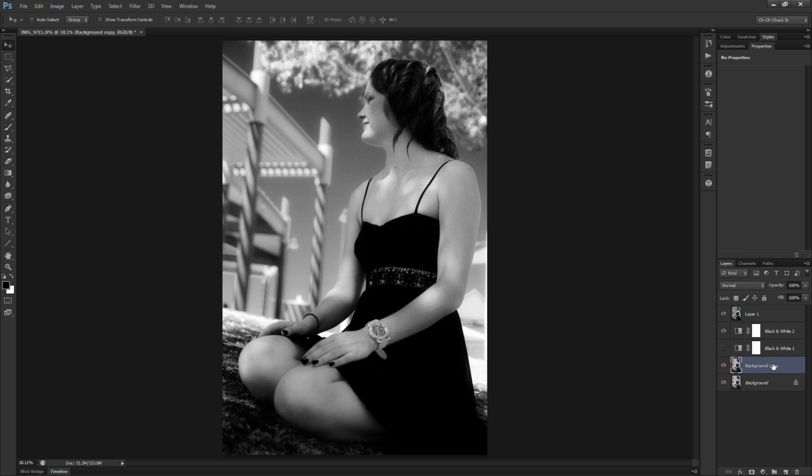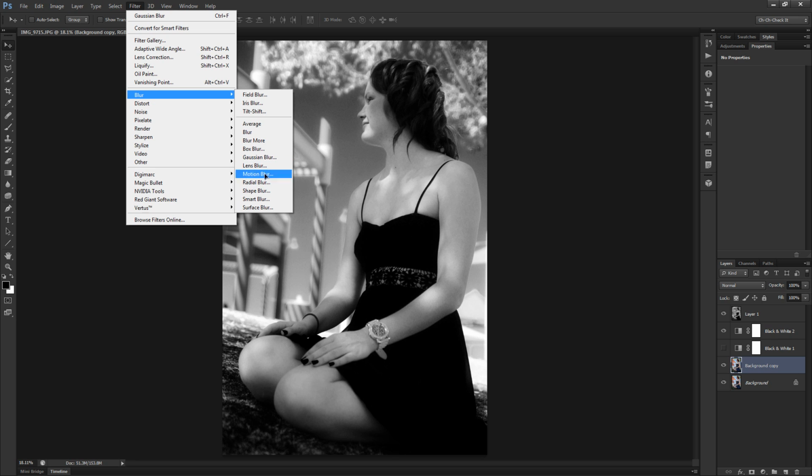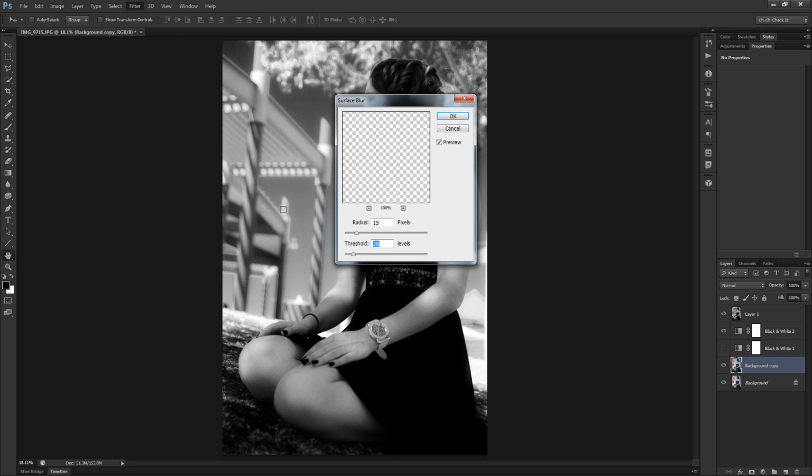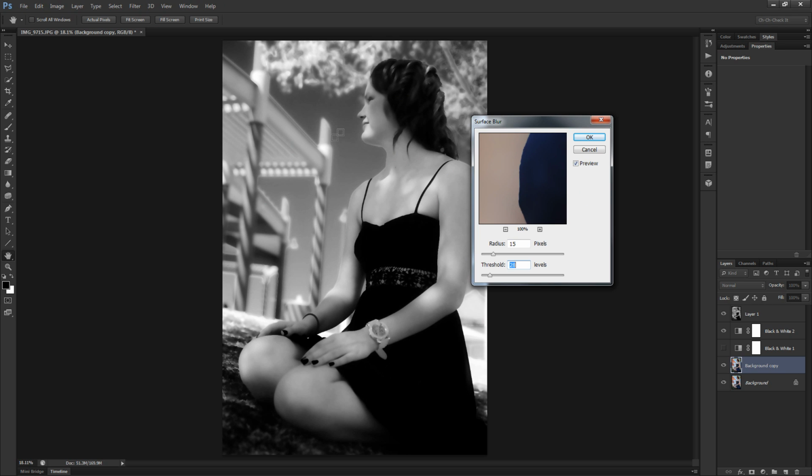And also, I like to duplicate this background layer here. And let's add in a surface blur on here. Unfortunately, you can't see too well what's going on in the image, so you just have to use this little viewfinder to look at it. But I think it actually remembered my settings from the last time I used this, so it's in a pretty good spot. Maybe I'll dumb down the radius just a touch, so that we keep some of those details in there.